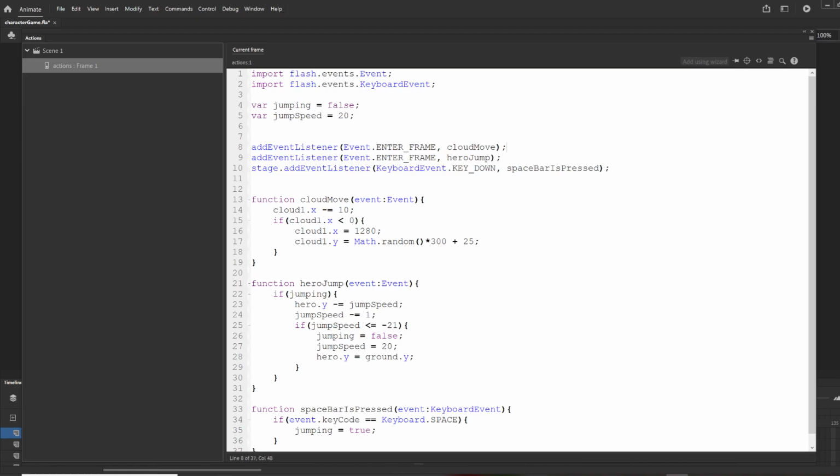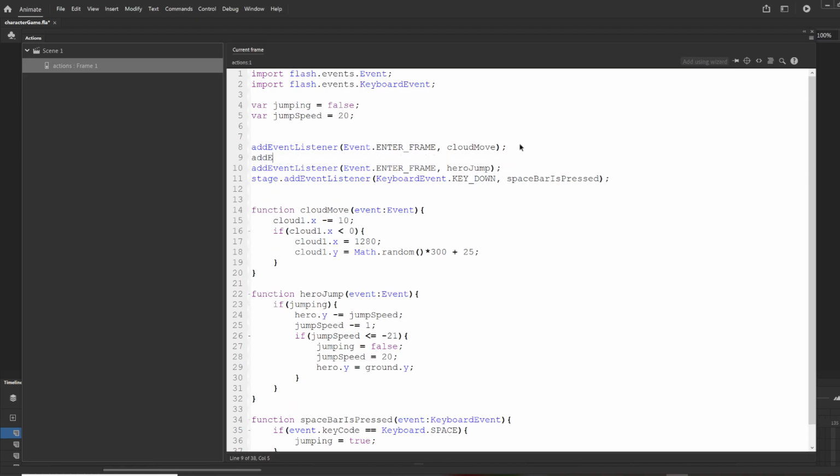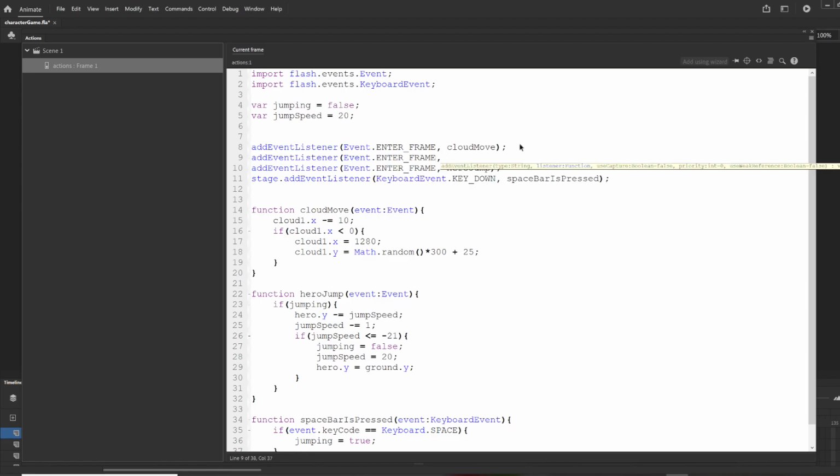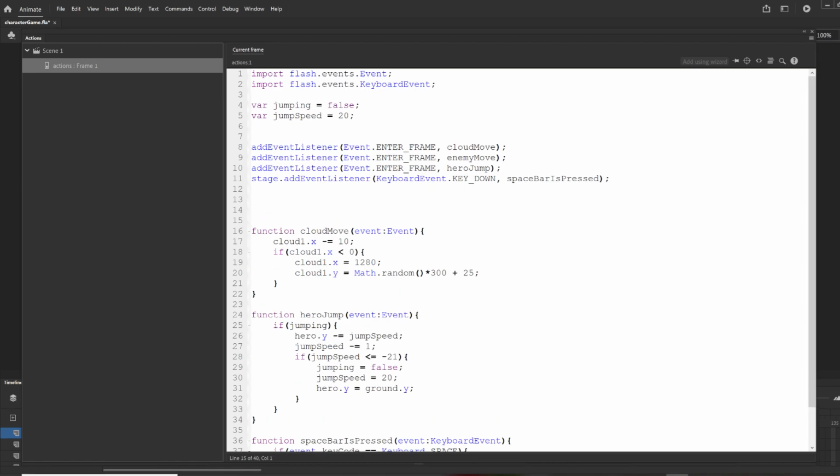So I'm going to add a new event listener right here, and we're going to name this event. Make sure you're capitalizing everything just right. ActionScript is case sensitive, so if you don't capitalize everything correctly, things won't work.